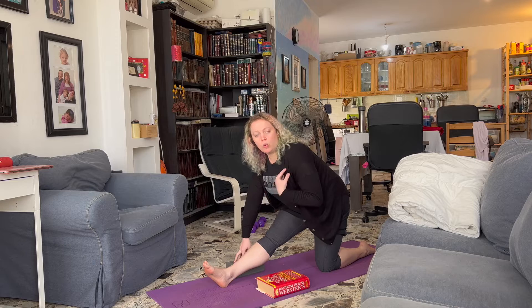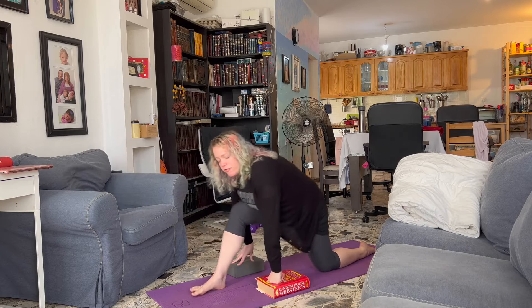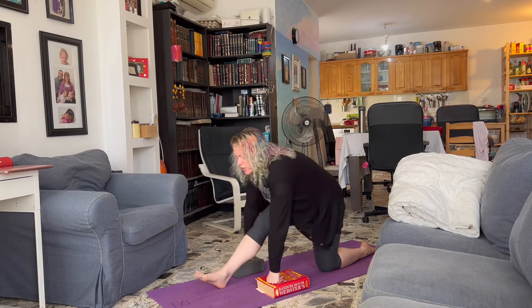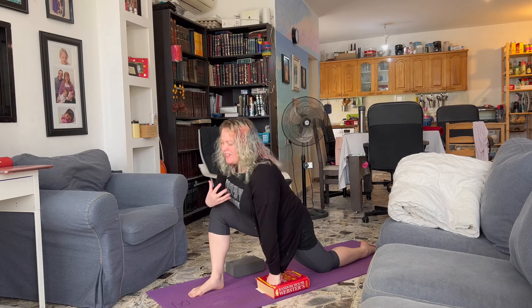Rather than create more work for your upper body when you're trying to stretch the lower body, relax the upper body using your support, and then you can stretch into the lower body. I recommend at least at the start of your stretching to make this dynamic — we move forward and then we move back. Inhale, exhale. When you feel a little warm, especially if you've started this cold, you can hang out for a couple of breaths. I strongly recommend using the breath — every exhale will help you really relax, and that's what you need. Tell your body: chill out and relax into the stretch.